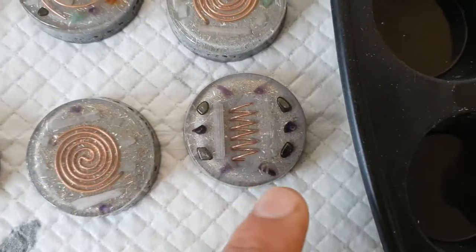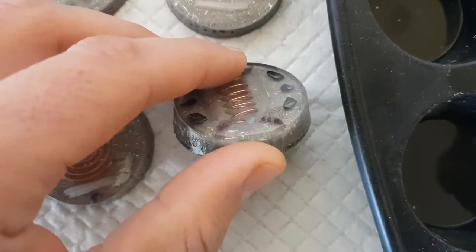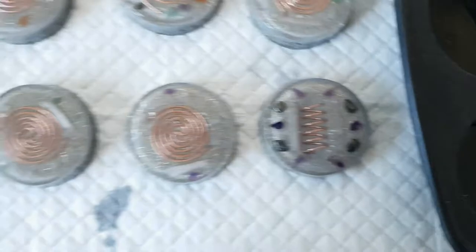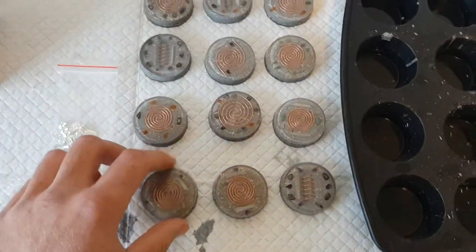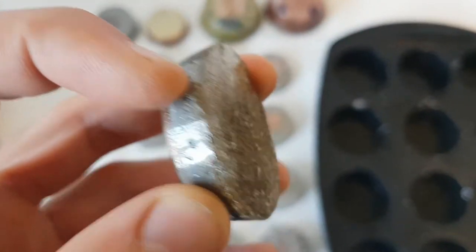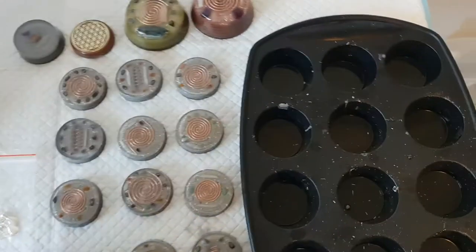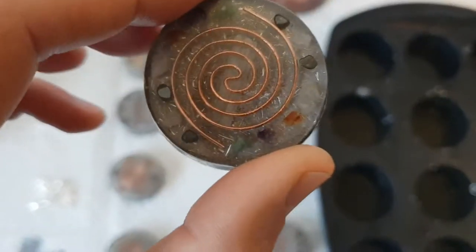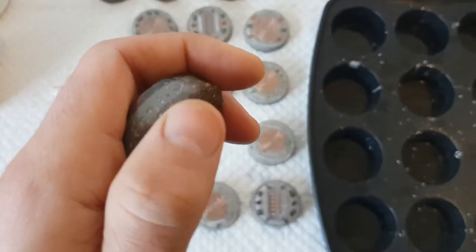It's not a copper coil like that, but it's copper-wrapped and it's wrapped in a clockwise spiral — if you unravel that, it goes clockwise. So yeah, this is what I've got. This is going to be part one, and I'm showing you these fresh out of the mould. You can see how jagged they are — there are little bubbles and things in them and the edges are jagged. I'll show you another one. You can see how jagged that edge is there.